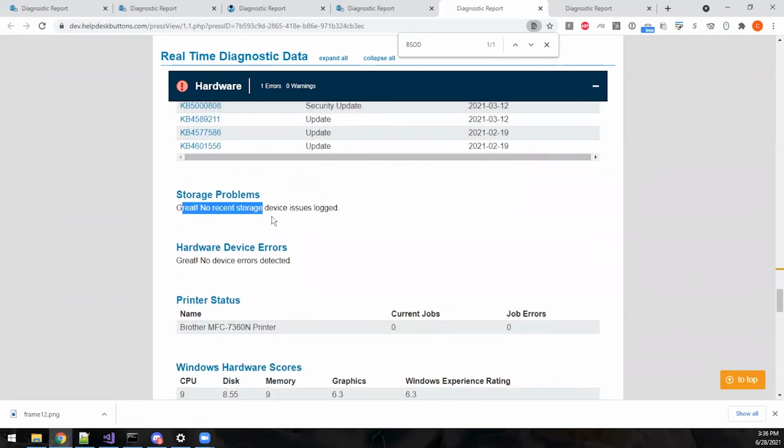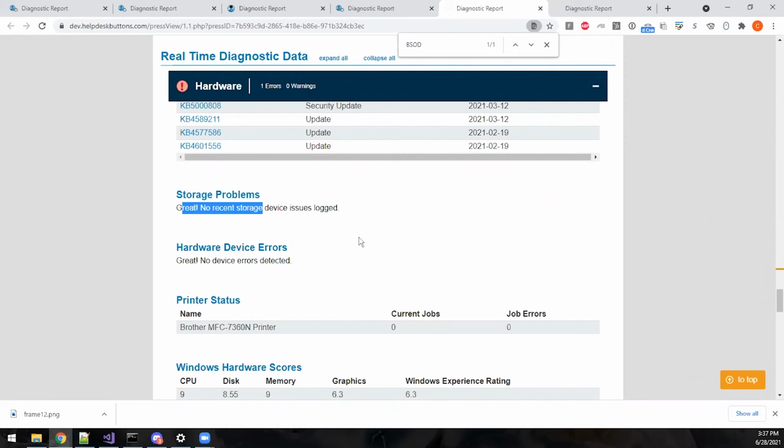Storage problems. This is the result of a SMART test. So you will get things in this category when the disk is failing. Specifically, the C drive, if it has bad blocks. Sometimes there's a predictive failure on hard drives that works some non-zero percent of the time that tells you the hard drive is going to fail soon. You should back up your data. When that happens, it bubbles up a message to the end user of the computer, and a little notification pops up in Windows and tells them that, but they probably don't take that seriously.